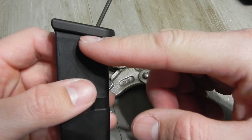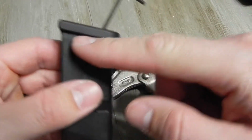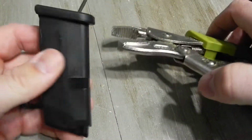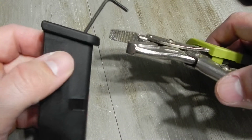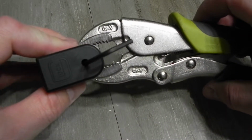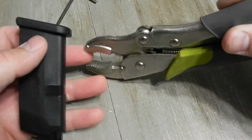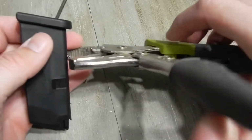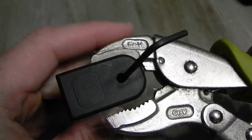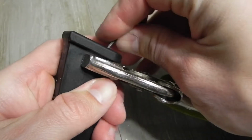The reason you want to do that is because that pin locks this thing in place, but the other thing is that the plate in there sits crossways right here, and when you go to use this, which I'm going to do now, it will cause a problem. But take your vice grips. As you can see, it'll almost slide on right there. You do not want a lot of pressure on this. This mag is plastic, it will break. So don't put a lot of pressure. You're going to see if I can do it without knocking the camera over. Put it on there, just give it a little squeeze, that's all it takes.